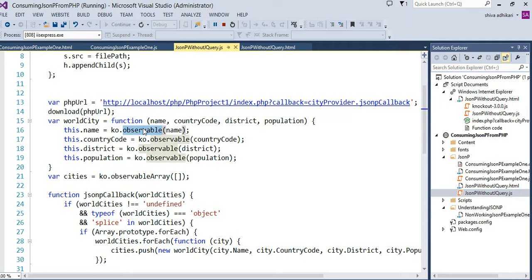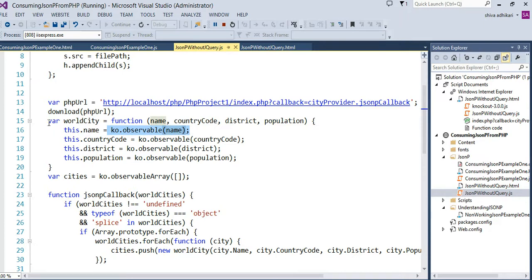Basically, this is a concept of Knockout. Observable helps you do binding, dual binding, and stuff like that. I will be creating courses on Knockout, but this is not a course. This is not a topic in Knockout. So for now let's just say this helps us to bind the property later in the page.